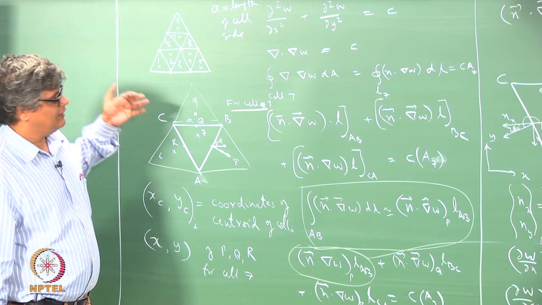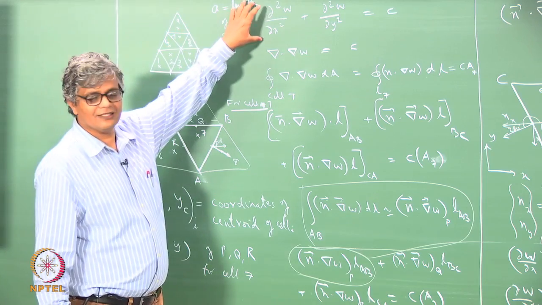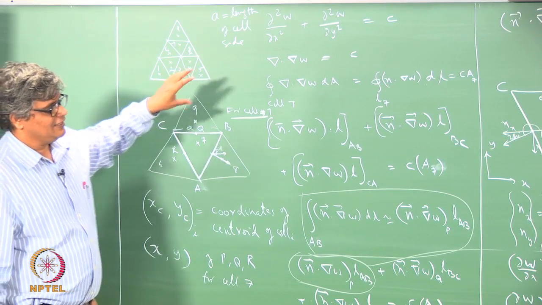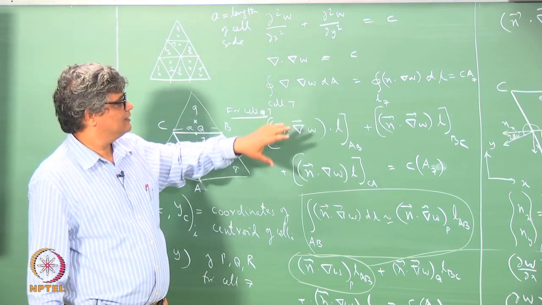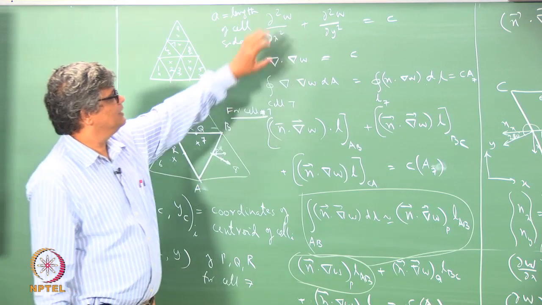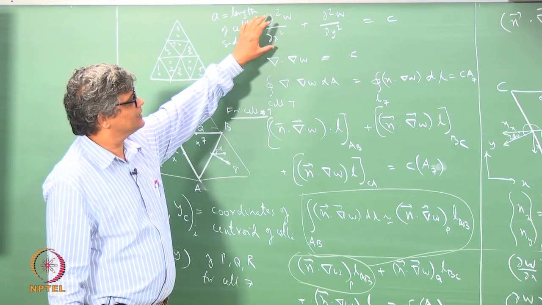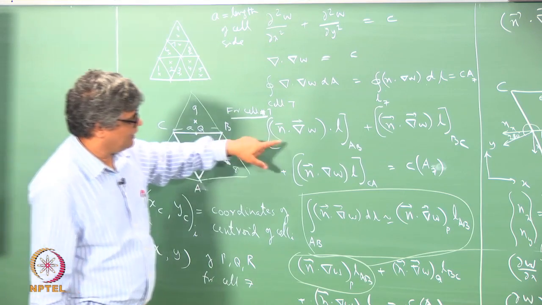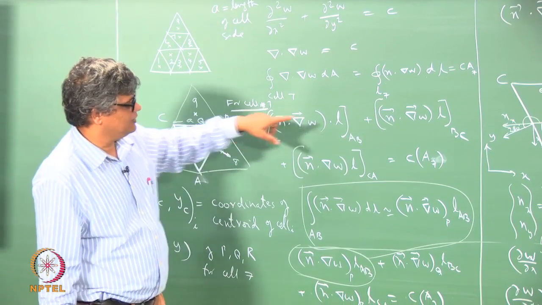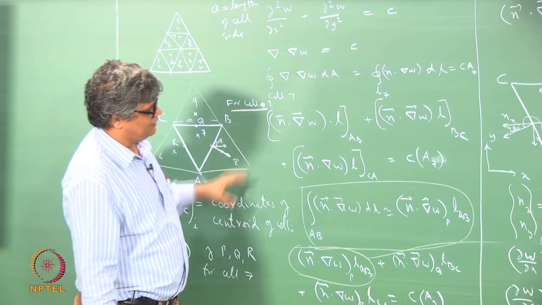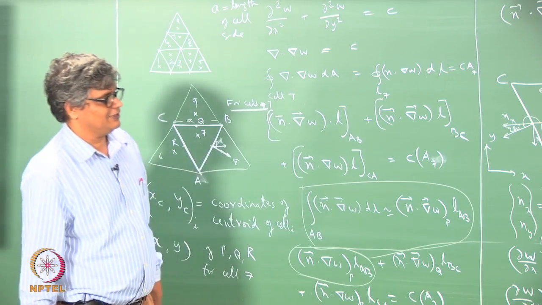So the way that we discretize the governing equation using the finite volume approach is a bit more complicated than what it is for the finite difference formula. In the case of finite difference, we directly substituted the finite difference expression here and we immediately got it, whereas here we have to evaluate the direction cosine of each of the faces and then the gradient at each of the faces and then go through all this derivation.